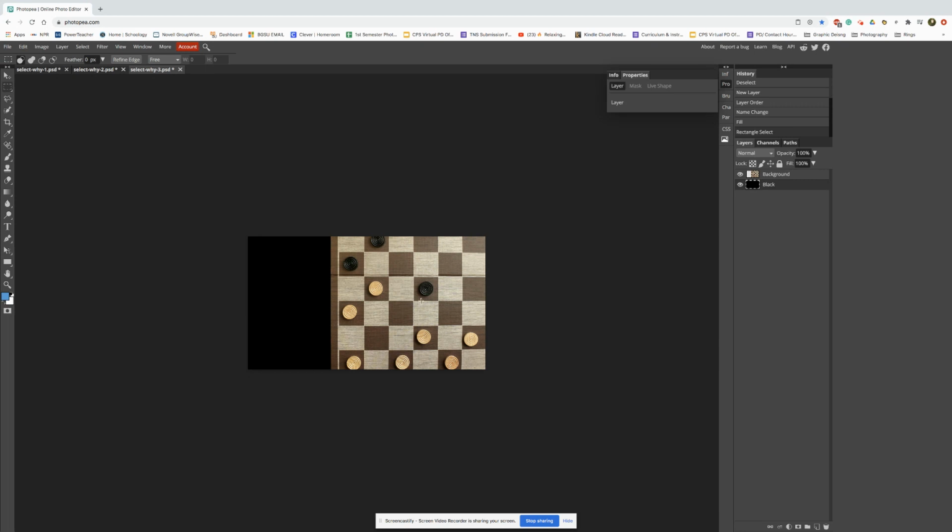On my keyboard, I'm going to hit Control C, and then Control V. Notice what happened is I copied and pasted a new layer here. Now my new layer is underneath my background, and I want that to be on top. So if yours is underneath, go ahead and drag that up to the top.